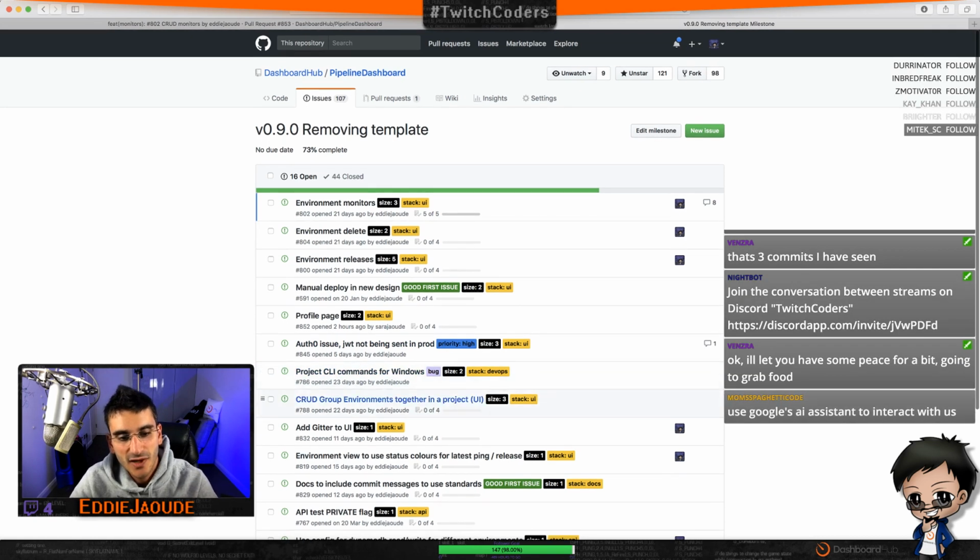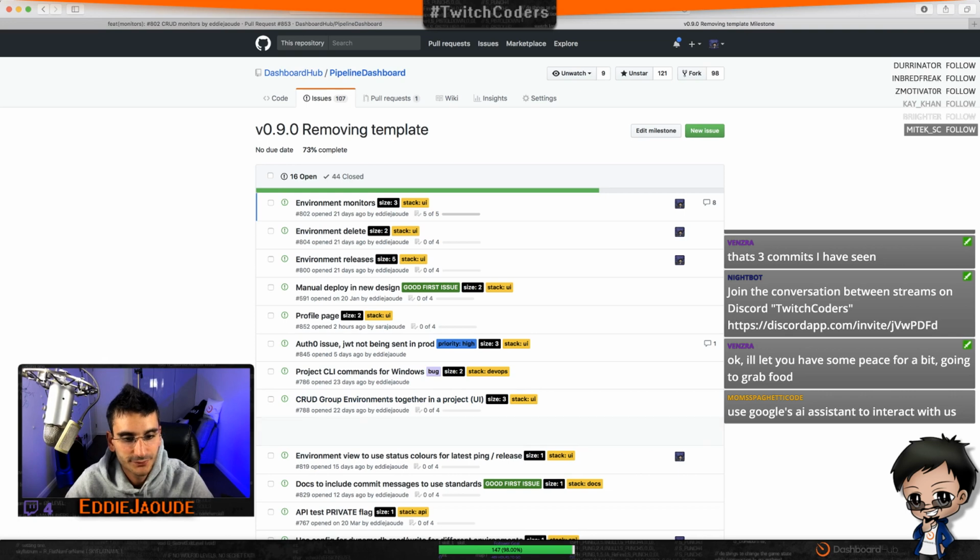And the environment stuff is new features, so I might actually hide that off the UI for the moment, and see if I get time to do that. And if I don't, I'll leave that out till after the event. Well, I do need to add Gitter to the UI though. I think that would be useful. I don't know. I'll leave that down here for now.